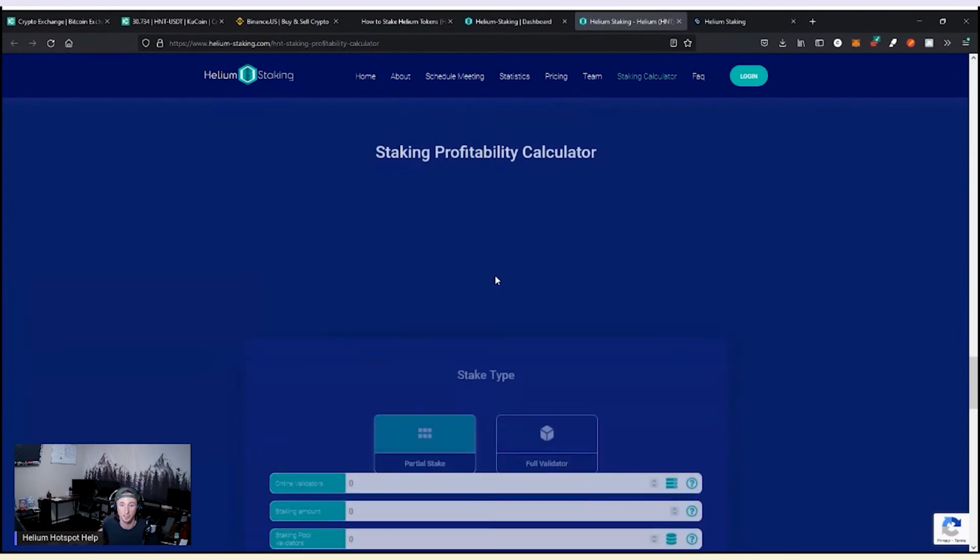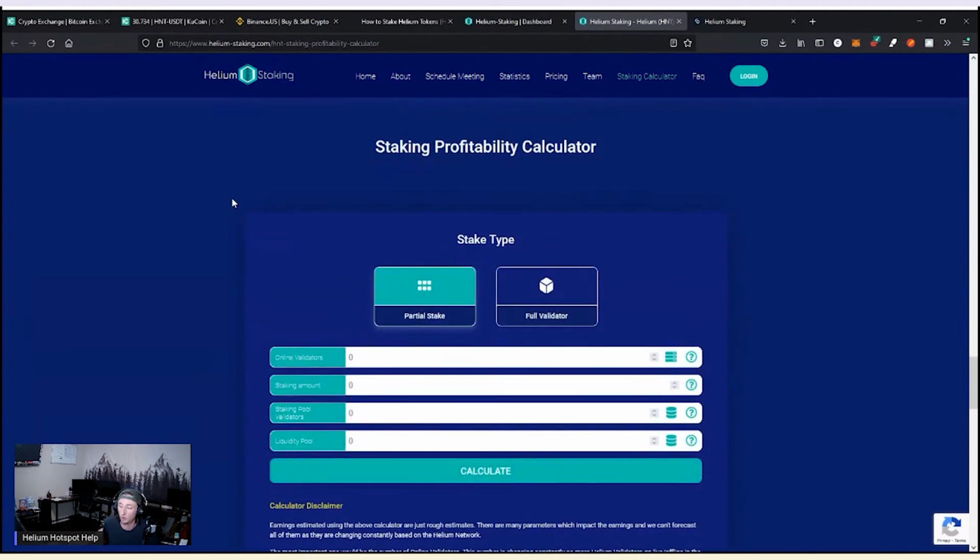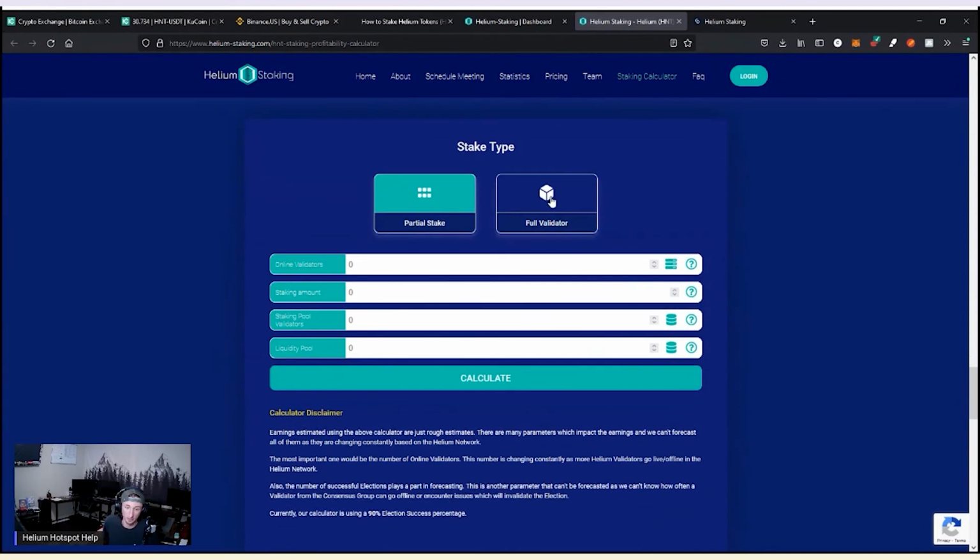So let's jump right into the staking calculator. And with this staking calculator, you can figure out, is it really worth it for you to stake your tokens or not? So the easiest thing I've found to do, unless you have 10,000 HNT, is to do partial staking. So you can do 0.01 all the way up to 10,000. So first thing you do is actually use their number.